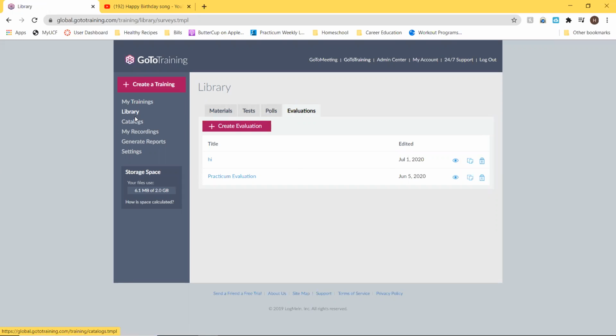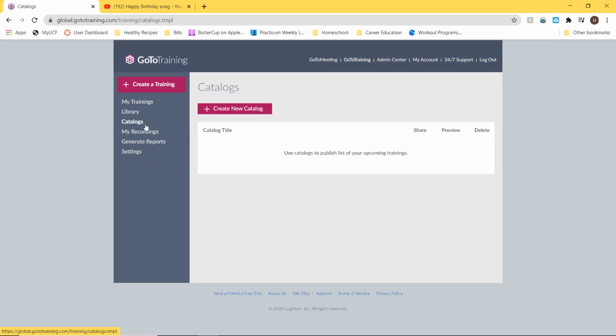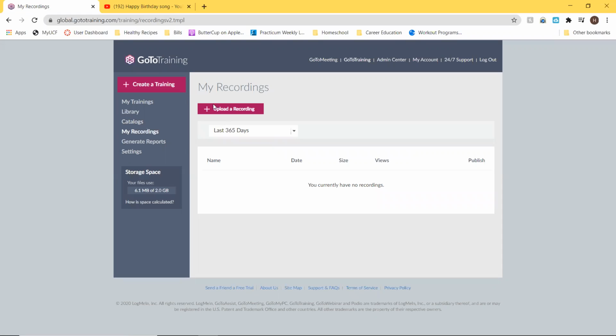Now you also have a catalog. If you want to create a catalog you could, and basically you could put all your trainings within that catalog to help organize things. If you record a training, this is where you're going to have your recordings.